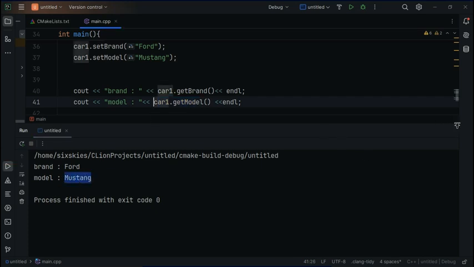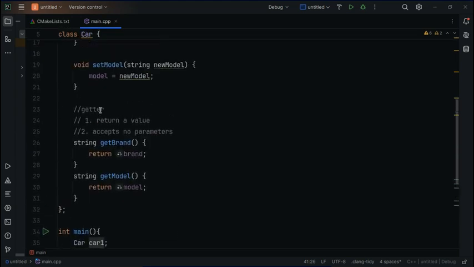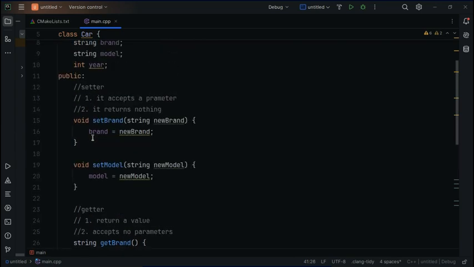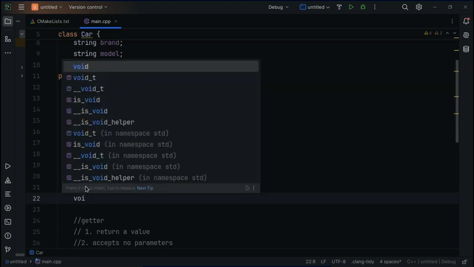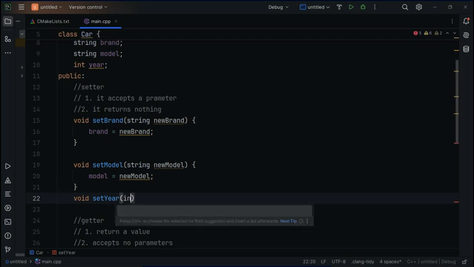Now let's do the same thing for the year, for the model year. So now we want to create a special way to set the year of the model, right? As we know, for setters, we start with void, and then we set the year, and we're gonna accept a parameter which is gonna be a year, and the year is an integer data type, right?